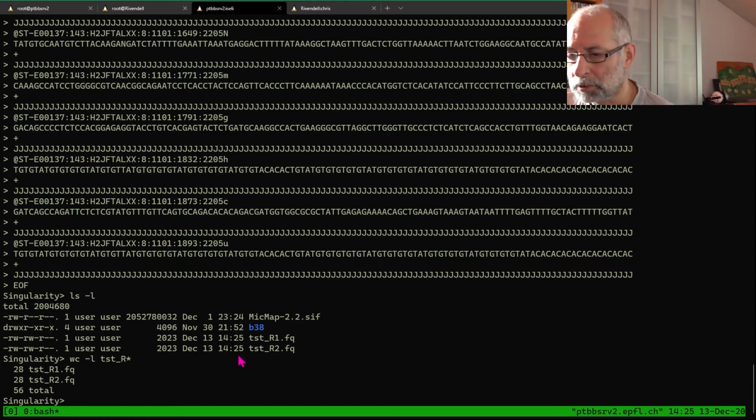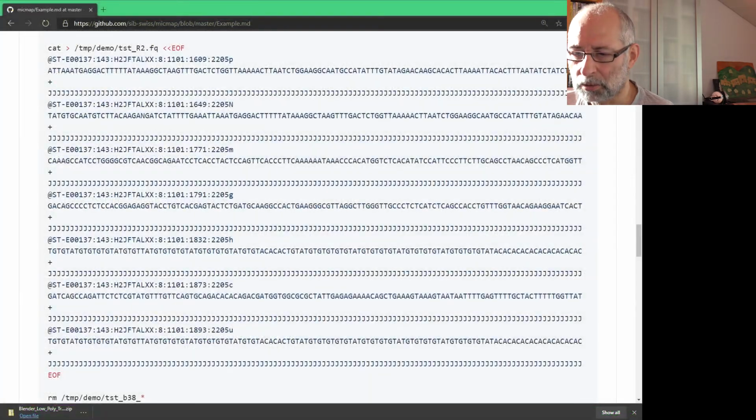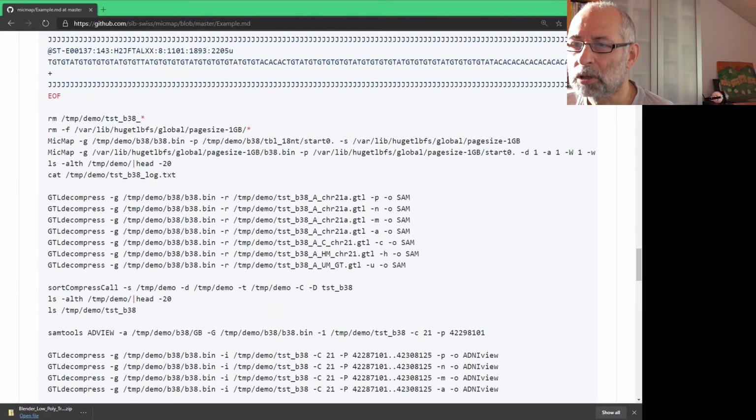Same length, so that's good. Let's go back in the browser view.